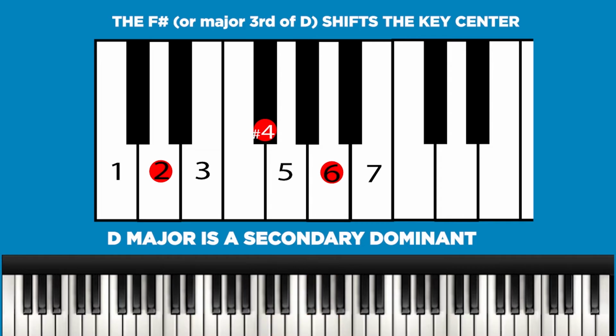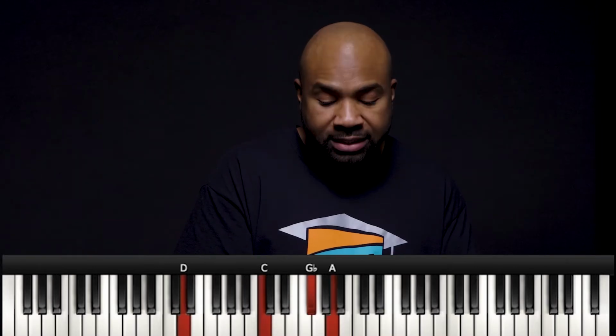So when we play a D7 chord in the key of C major, we are shifting the key center. This results in the following chord resolving to another chord or scale degree that isn't the tonic, or in this case, C major. The D7 resolves really nicely to G7. This type of secondary dominant progression is very common.